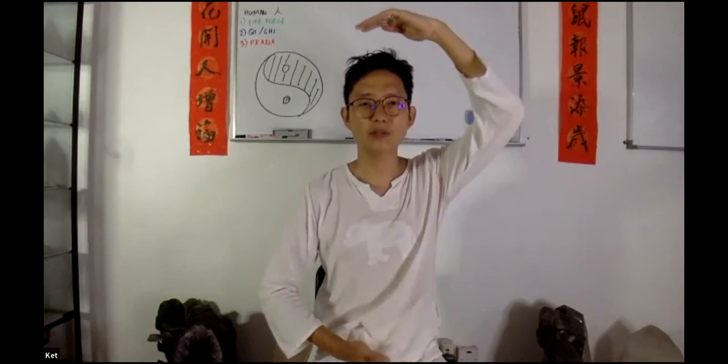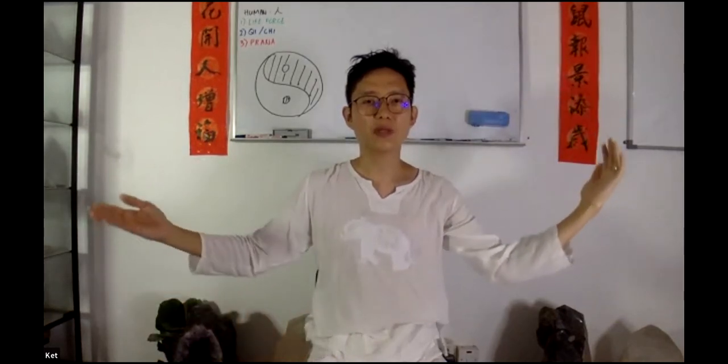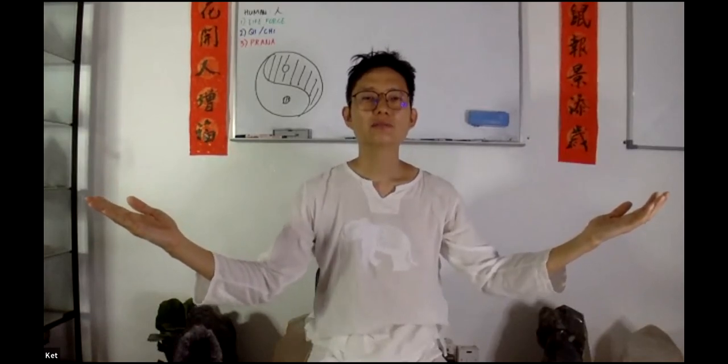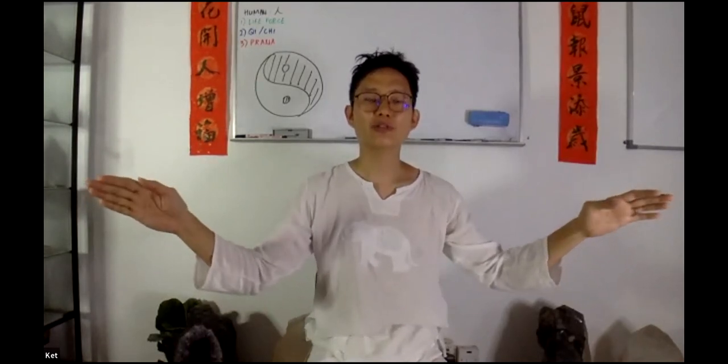As we exhale, left hand traces a half circle upwards until it's above the right hand. And we inhale pure energies of heaven, sky, universe. And exhale. Flip both palms, palms face inwards, form the Tao symbol. And we inhale the Tao symbol representing harmony and balance. As we exhale, hands move to the sides, palms face up. And then we inhale pure energies into each and every cell. And exhale.